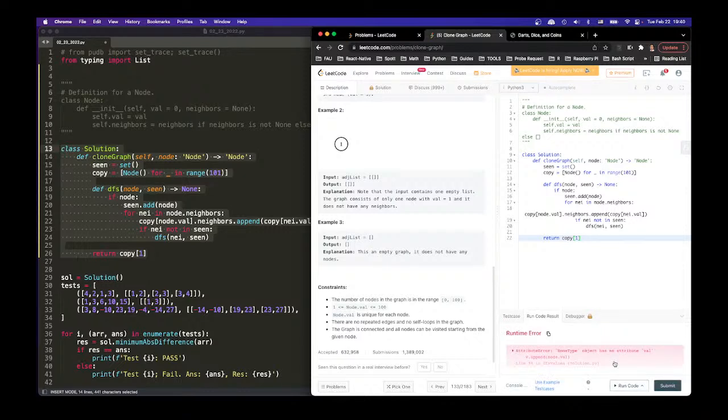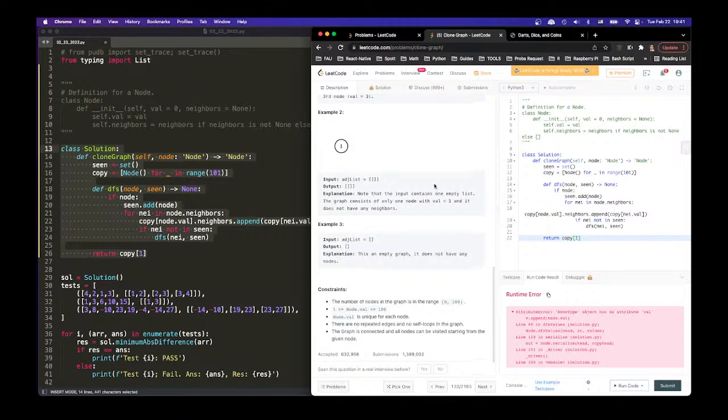None type. v.append node.val. I don't have this. Oh, it just means it's not correct. How? No for everyone, right?